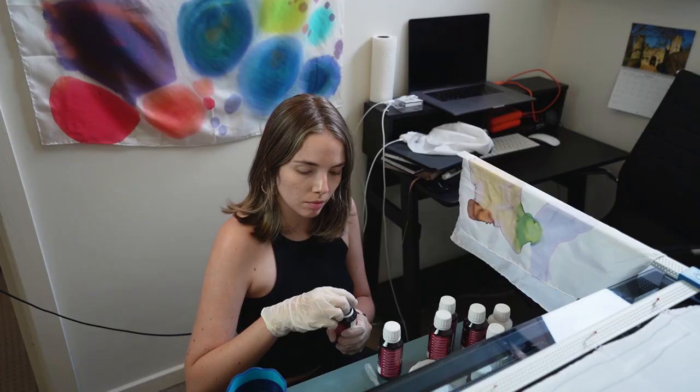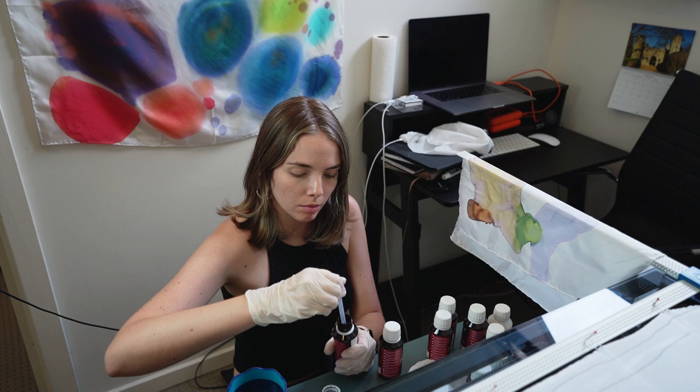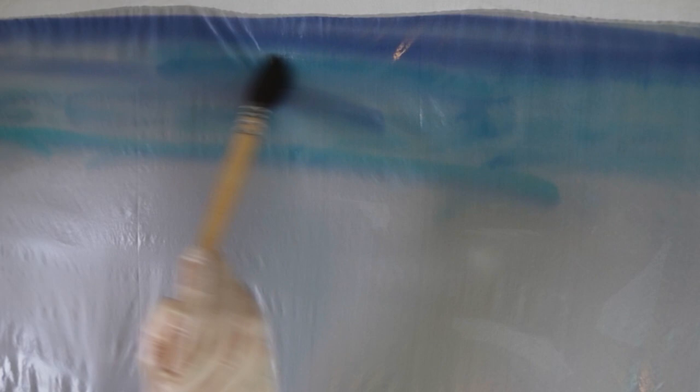Then I use eye droppers — it's much easier than trying to pour dye onto a palette because it can get everywhere, so eye droppers are essential. I started painting, basically doing the first wash almost like you would with watercolour — using water to completely saturate the silk, making sure there are no massive drips. Then I went in with the dye: one is basically the equivalent of ultramarine blue and the lighter one is equivalent to turquoise. Figuring out dye colour names has been a challenge as they're not like normal paint names, but I've been slowly working it out.